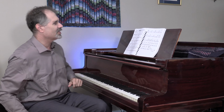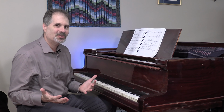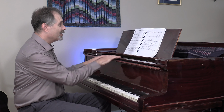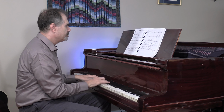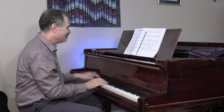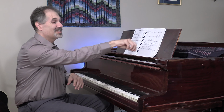So the intro is interesting because it has these built-in drum breaks. Now, solo piano, what do you do? I was thinking a few options, and I'm not totally satisfied with any of them, so if you have any ideas, put them in the comments, please. We could actually play little drums. I can imagine someone like Chick Corea having fun doing that, right? He'd maybe even go inside the piano and strum on the strings.